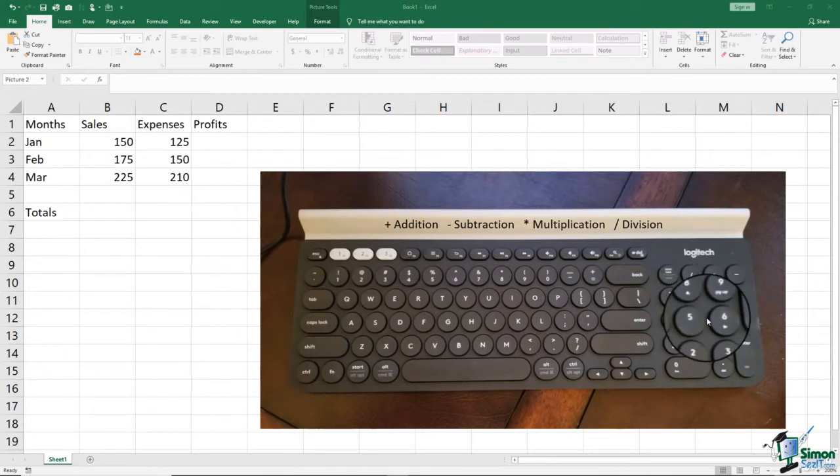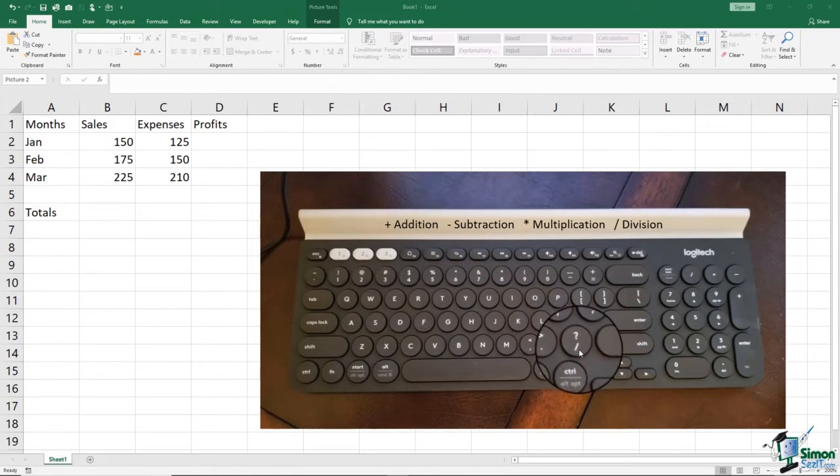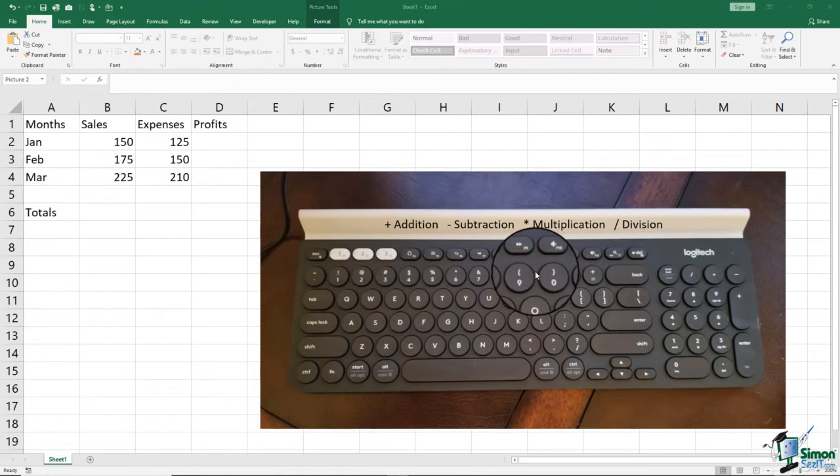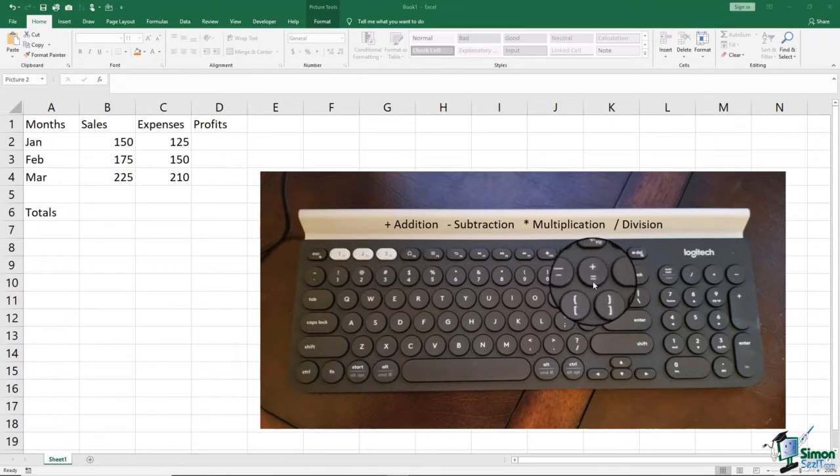If you don't have your numeric keypad on the right, you can find these same buttons right up here. Here's your plus. You've got your subtraction, your multiplication, and then you're going to see your division is right down here. You also need to be aware of these open and close parentheses above the 9 and the 0. We'll be using those. And we're also going to be using the caret symbol, which is above your 6 right here. So just be aware of those when you're working, because you're going to be using those to do the math. The other thing is, you'll notice there's an equal sign right here. All formulas must start with an equal sign, no exceptions. If you don't have the equal sign, it will not do the math for you.